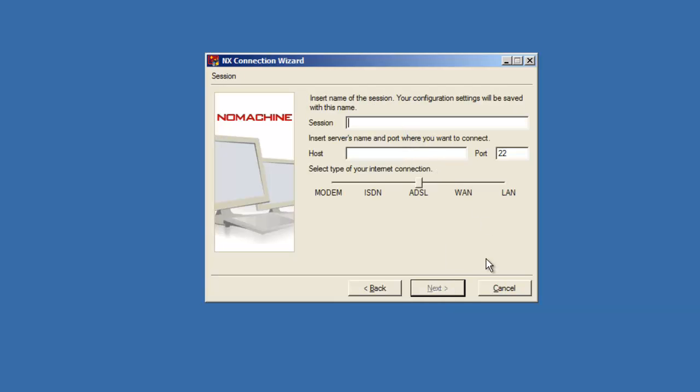Session here can be anything that you want it to be. This is your name, so CS10B I'm going to pick here. The host is the name of the computer that you're going to be connecting to. So that's our computer here at the CS department. well.cs.ucr.edu is the name of the computer that you want to connect to. You can leave the port the same. You can leave this connection the same.